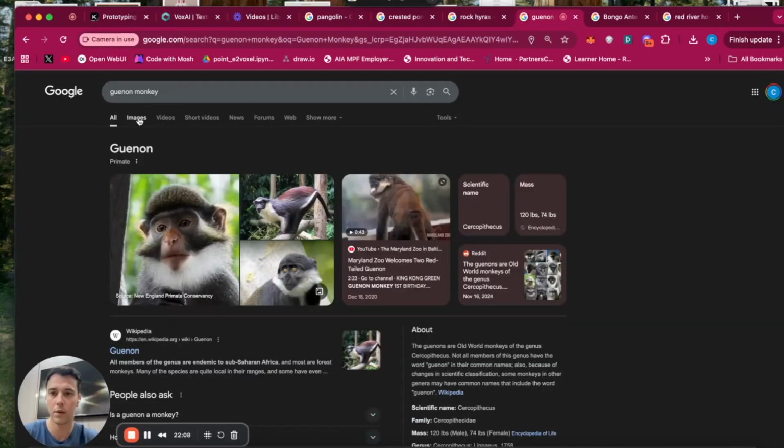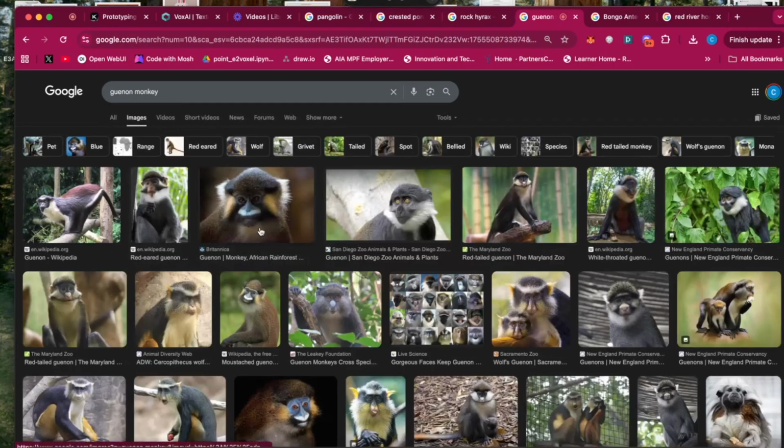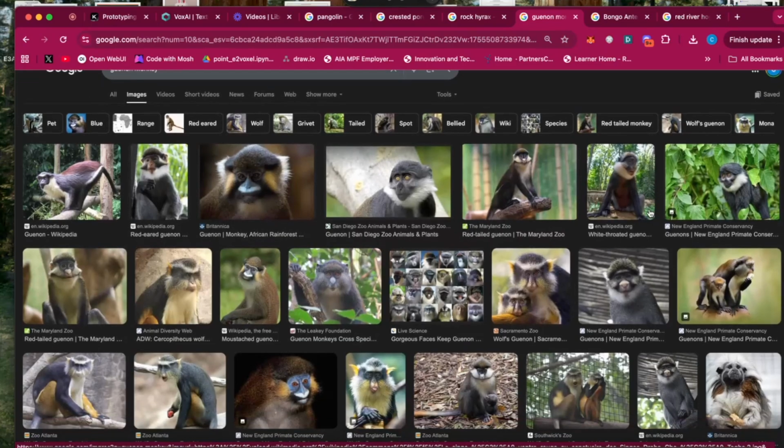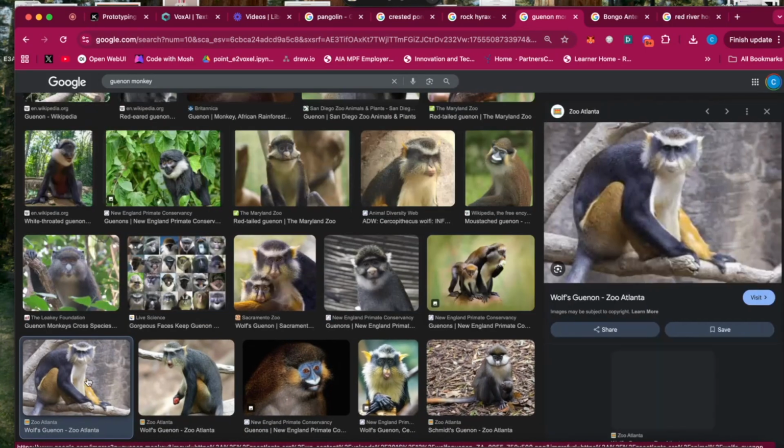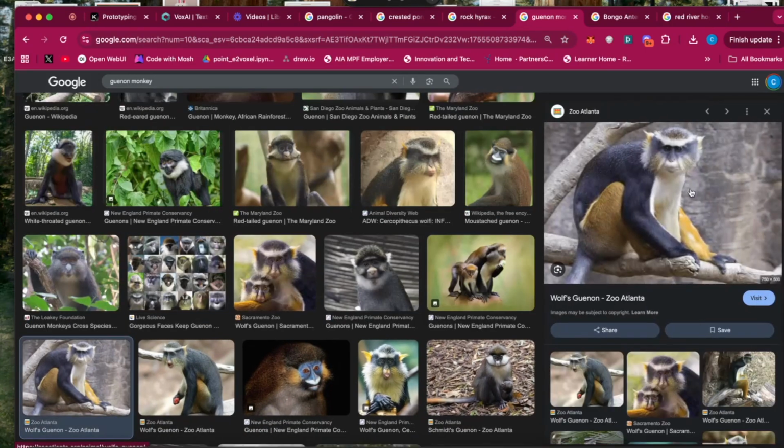So what else do we have? That monkey. That monkey looks kind of cool and was not really well captured by my prompt initially. This one's beautiful.